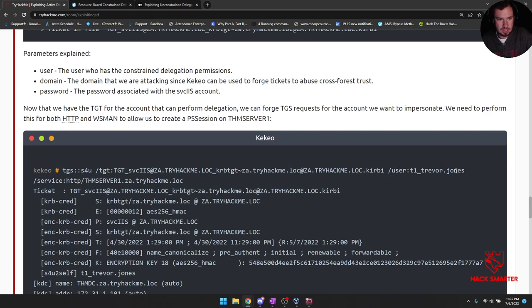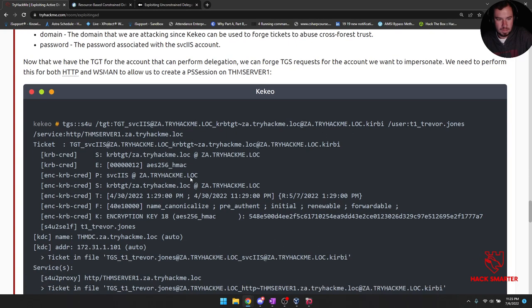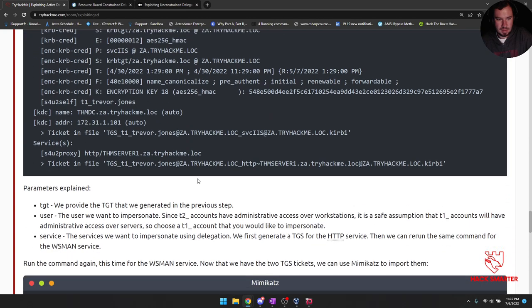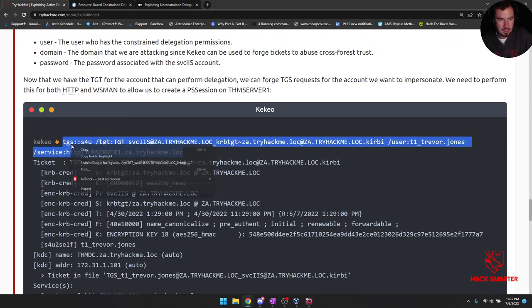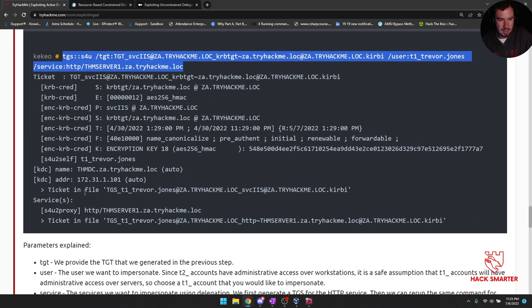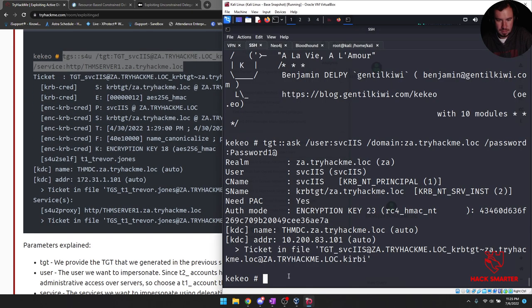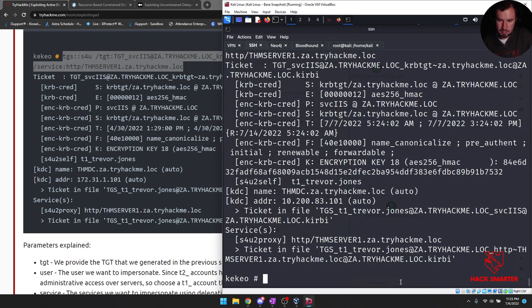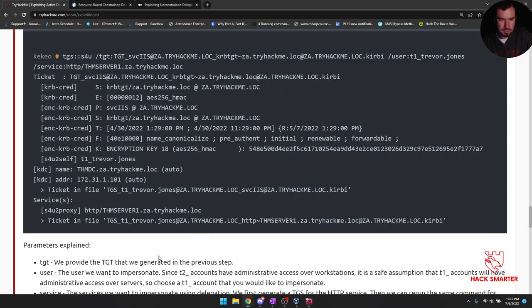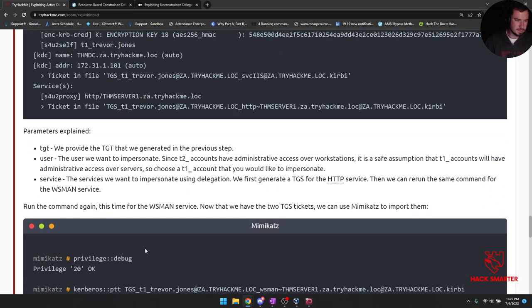It looks like we're using Trevor Jones in this example, but I bet we should use somebody else because if there's anyone else on the box, they may have already done it. I mean, we can try this one first, but if it doesn't work, that's going to be the reason. I don't feel like typing that out. So let's go like that. Looks like it worked.